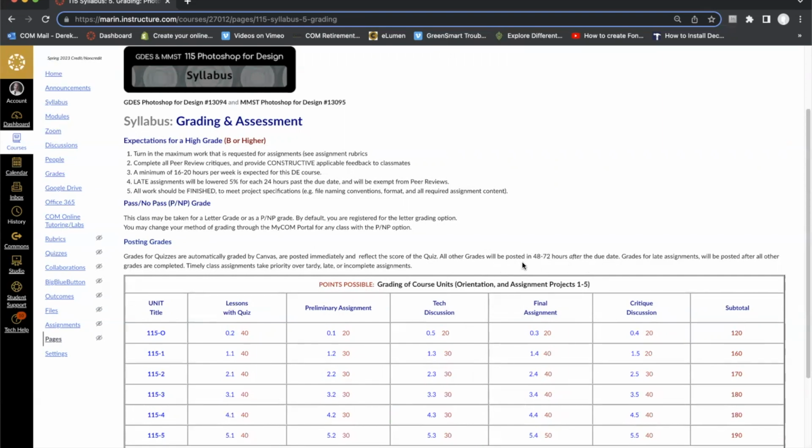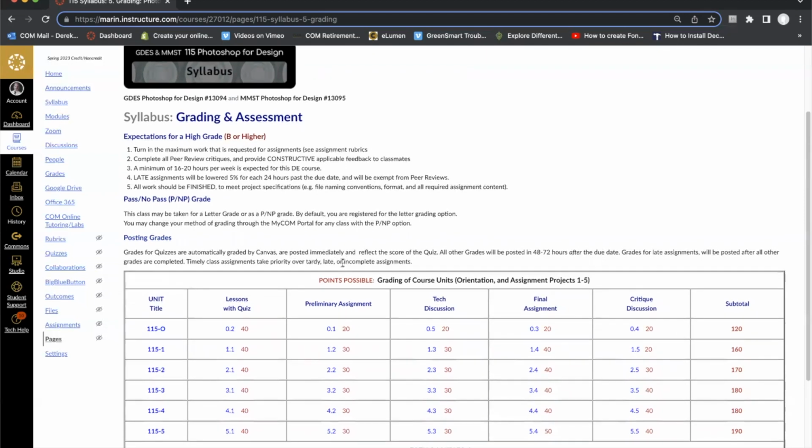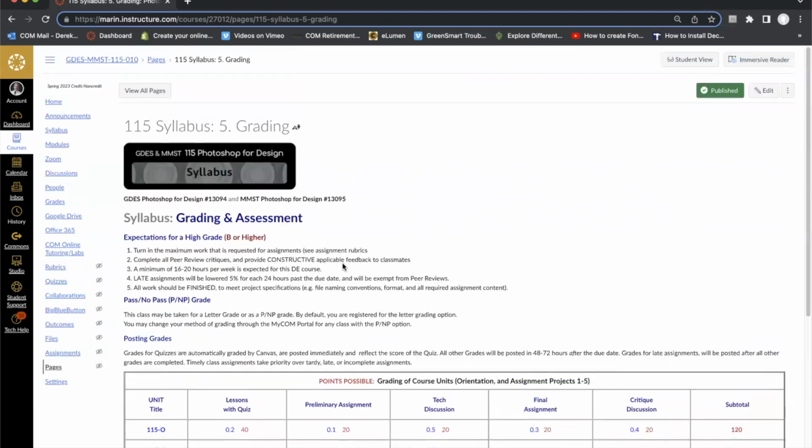They'll take anywhere from 48 to 72 hours, which is the norm when I have time. Obviously, I'll post them sooner, but just to be aware. And then more importantly, if you're turning in an assignment late, you're going to get pushed back to the back of the queue where you'll get graded after I've done all the other assignments that have been turned in on time and are complete.